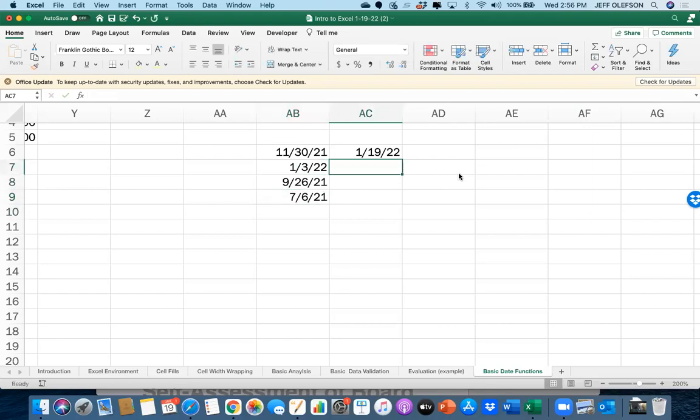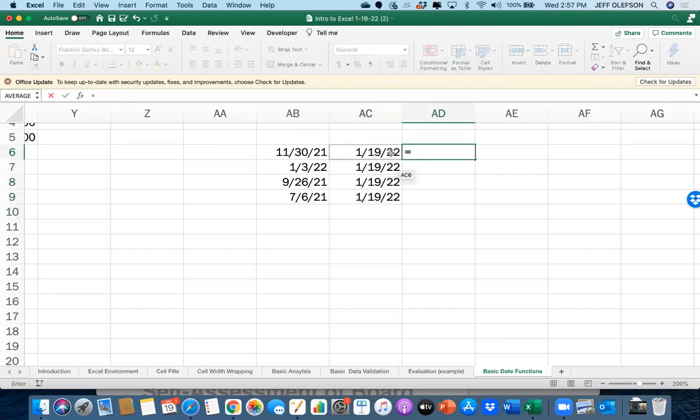Okay, so now we know how to do this. We already did it. If I want to know the days between each date, and then I should be able to just scroll down, right?